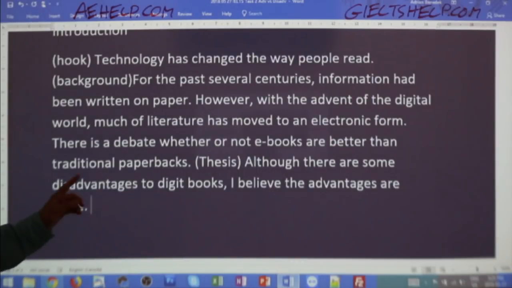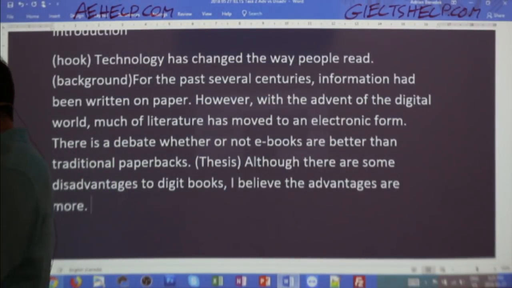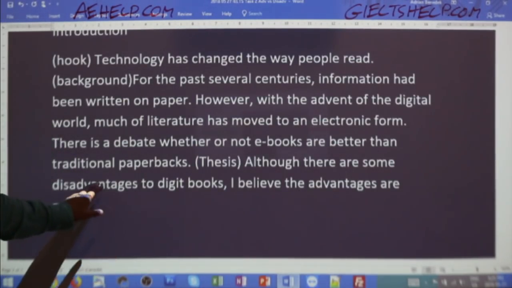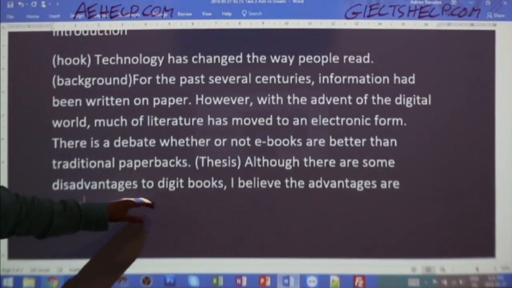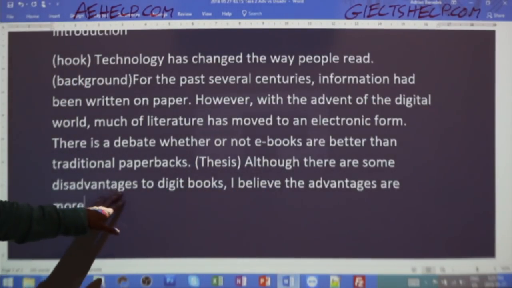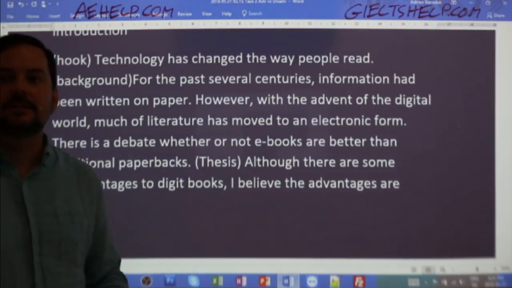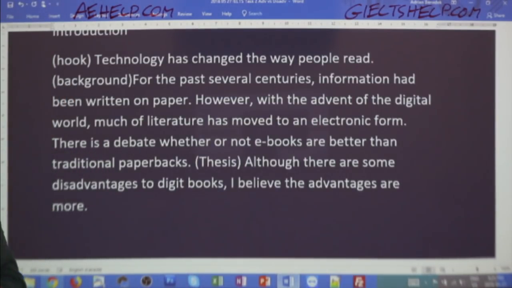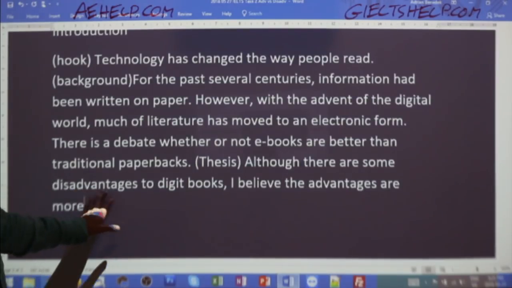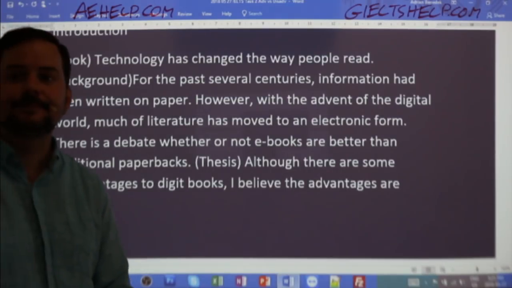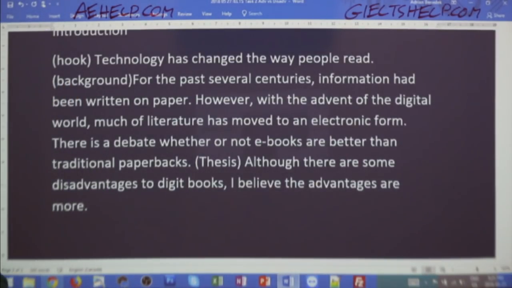So that thesis you can use for pretty much all of this type of question, do the advantages outweigh the disadvantages. Now be very careful here. I'm doing something interesting here, and it's important to note this. Notice that I put disadvantages first. Although there are some disadvantages to digital books, I did that on purpose, so I was very careful to put disadvantages first and advantages second. Why? Why did I do that? So why did I put disadvantages first and advantages second? What do you girls and guys think? You should write 2 or even more benefits for this type of question, Manisha. I'll show that to you in a second, okay?